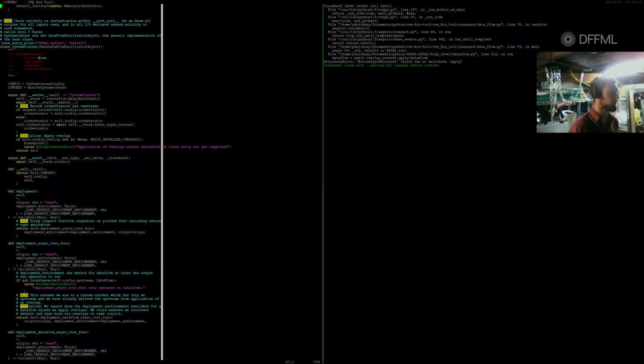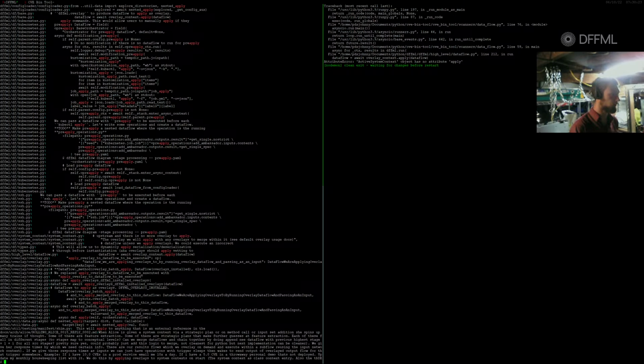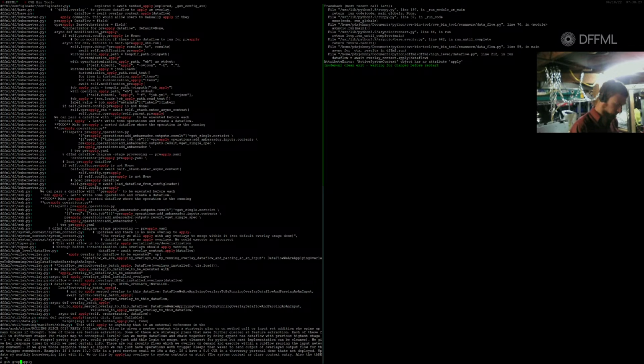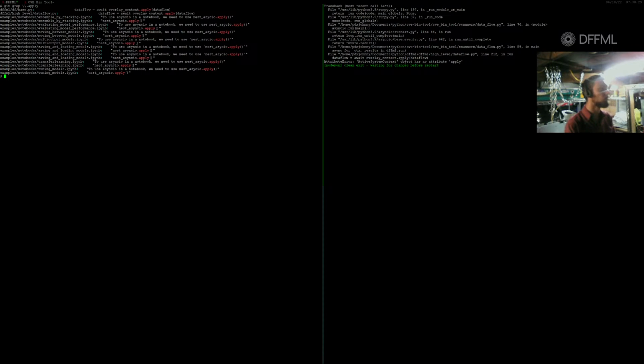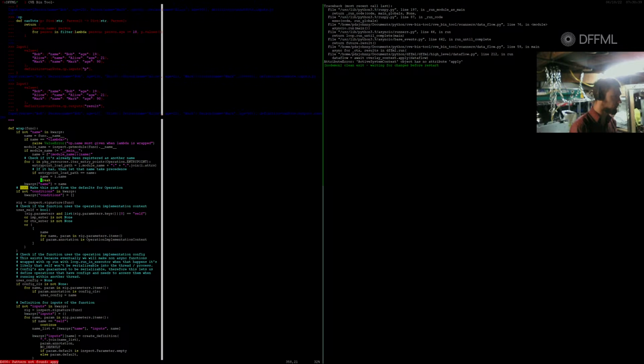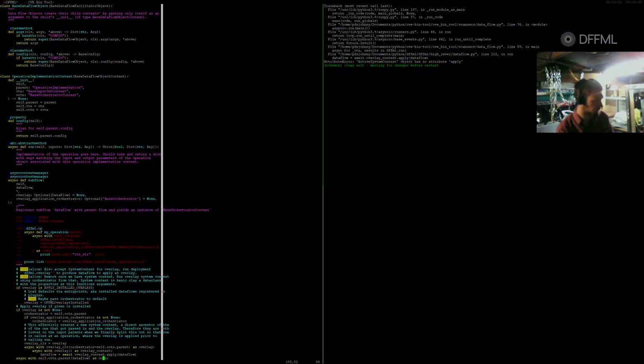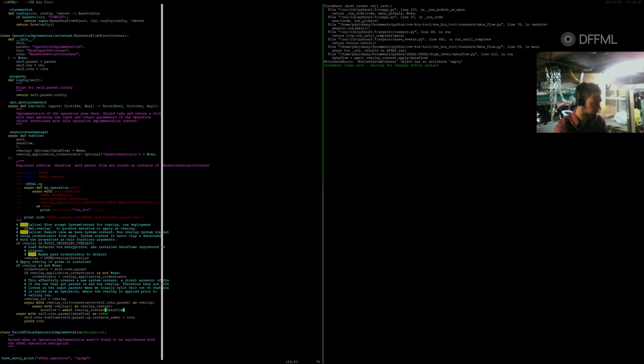So yeah, so we're going to get rid of the apply. DF base and high level. Okay, so here's the application of the overlay. Okay, deployment.